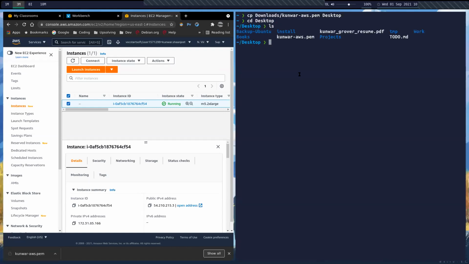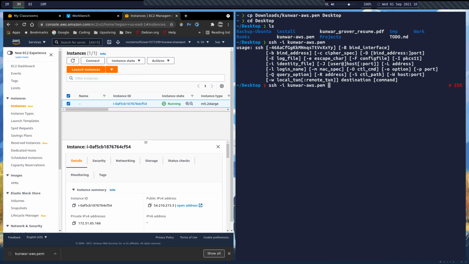All right, so now what you do is SSH -i, and then that pem file, space, EC2-user, EC2, not ECE, EC2-user at your IP address.